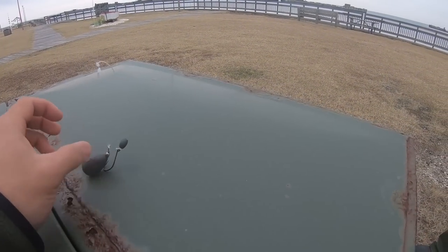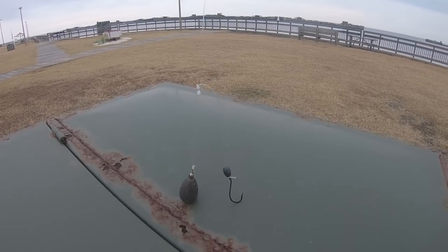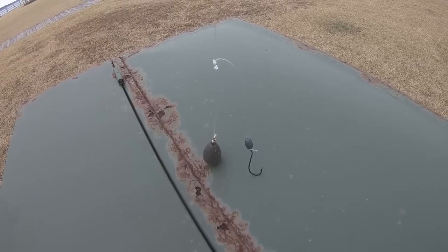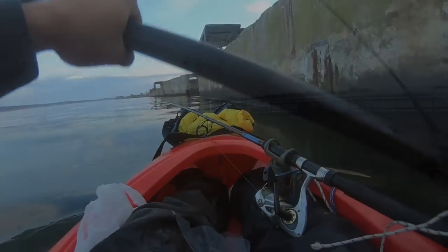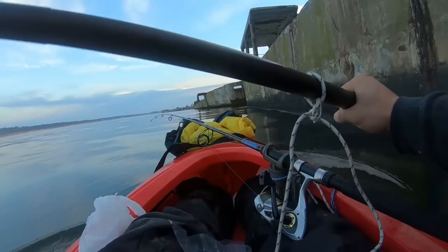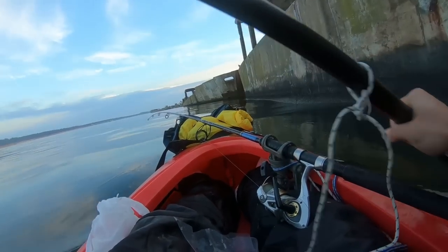The other rig that we're using is just a hook and a weight. They're on two separate strings, or two different pieces of line. The reason that we do that is because when you have the hook a little bit higher than the weight, it keeps the hook from being directly on the ground and increases your chance for a hookup. They'll nibble at it, but if you have your hook up a little bit, the bait's still on the ground, but having the hook not laying flat on its side really helps out.